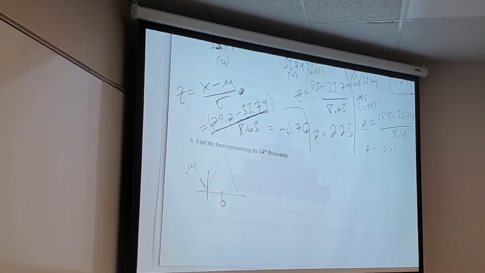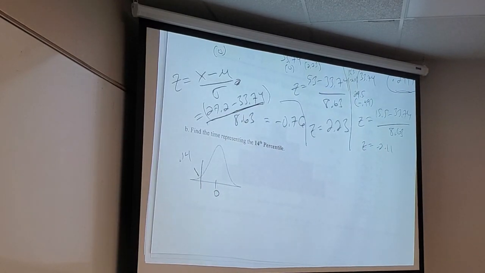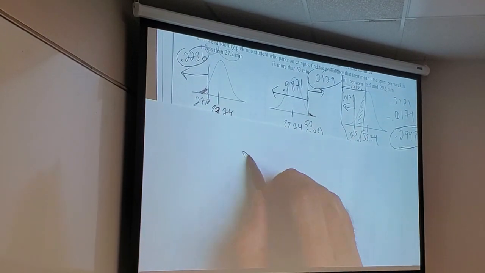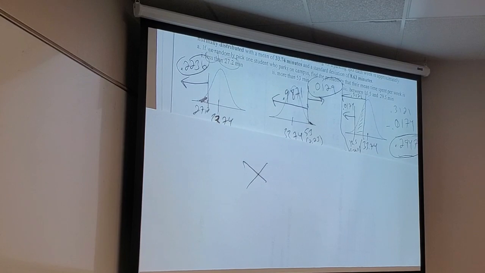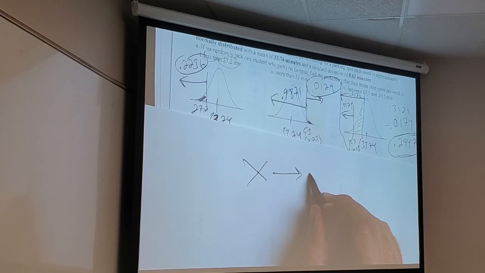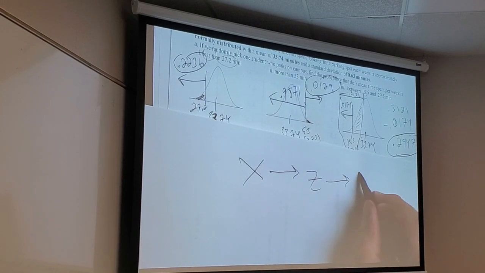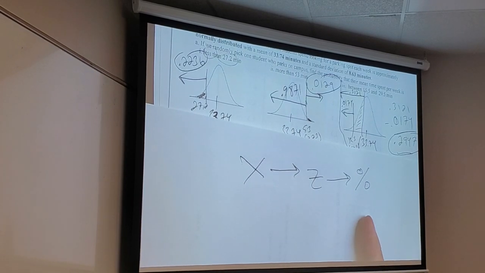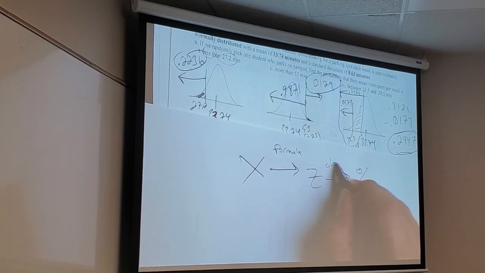So let me show you something. Every semester I'm really hopeful this will be useful. Do you see how every single problem we did up here, weren't we given an X score? Every time we were given X's, at least one. Over here we had two of them. What did we immediately do with those X's? Change them into Z-scores. And then what did we immediately do with those Z-scores? Found the area, the percentage, from the Z-score chart. So this was formula, and this was chart, correct?